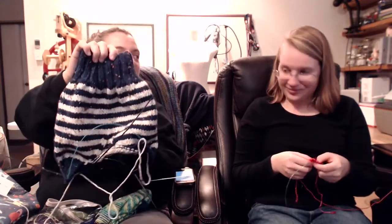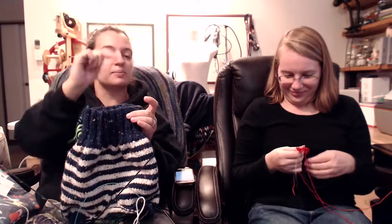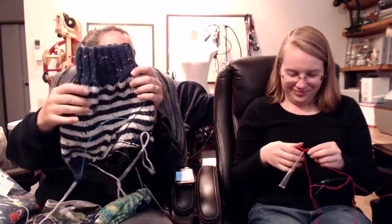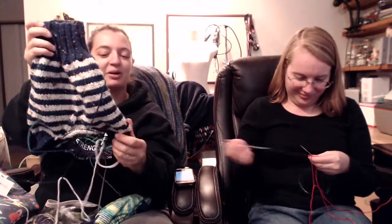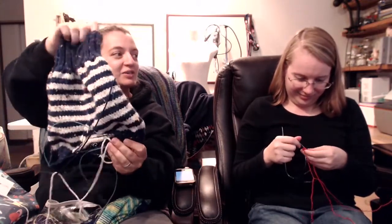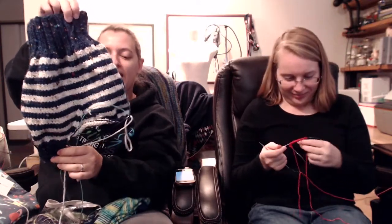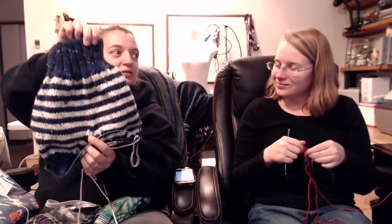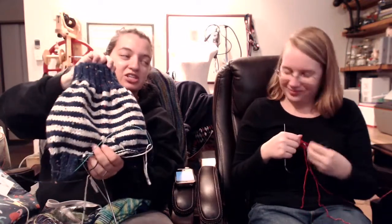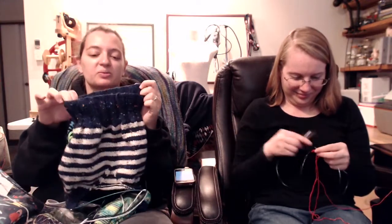So it's hard to tell, but this is the top, and it's gonna have straps like overall straps. And this is the main body part. It's bubble shaped, as you can tell. And then down here at the bottom are the start of two little legs. Two little leg openings. And it's going to have buttons going across the bottom, so you've got easy access for diaper changes and all that. But anyway, it's just acrylic worsted weight yarn.